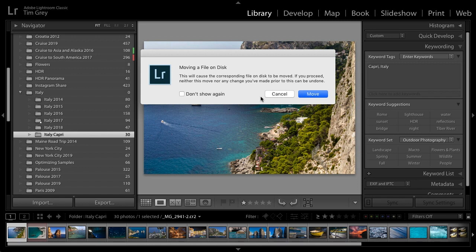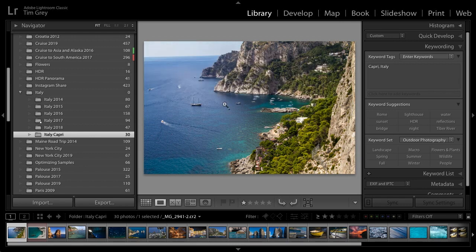If during that process Lightroom crashes, I would more or less call that a bug. Something is going wrong. That is not normal behavior by any stretch, because you absolutely can move photos around inside of Lightroom, and in fact, that is the only way you should move photos, is inside of Lightroom. If you're using Lightroom to manage your photos, you want to move photos, rename photos, move folders, rename folders, whatever the case might be, make sure that all of that is initiated inside of Lightroom so that Lightroom does not get confused.